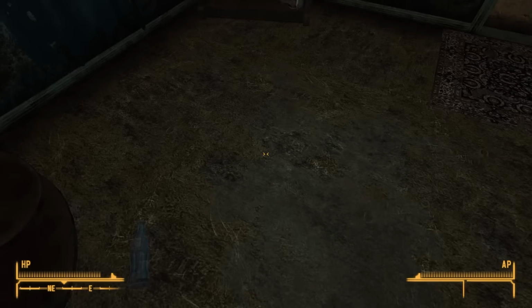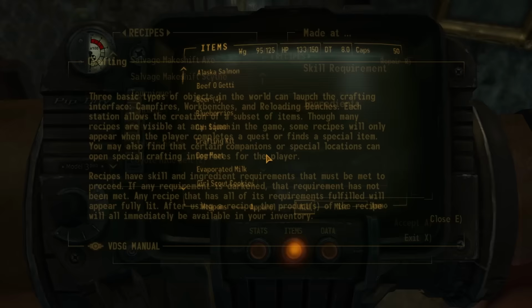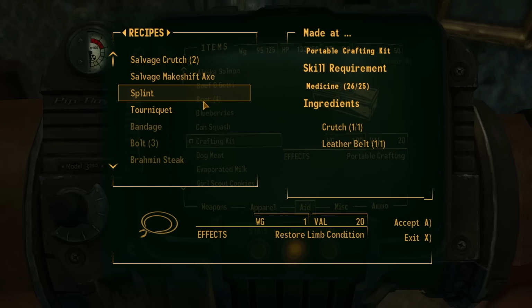We can take this scythe, right? And we can go in here to our aid, go to crafting kit. We're gonna break that down, right? And with the crutch, we can end up making a splint, right? That crutch and that leather belt restores limb condition. It sucks. Like, the amount of limb condition that it restores is terrible, but it's very nice.